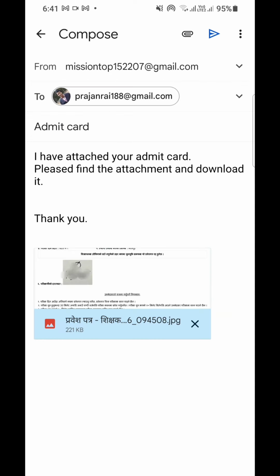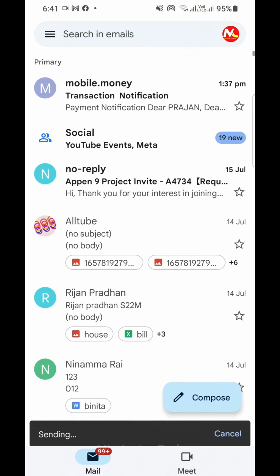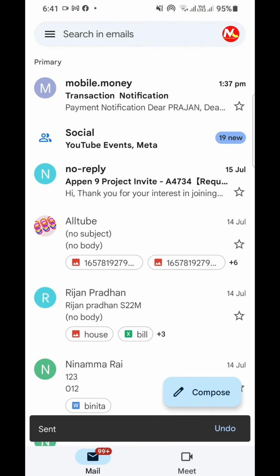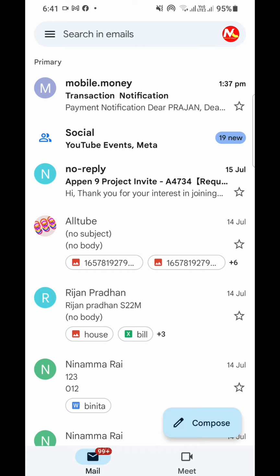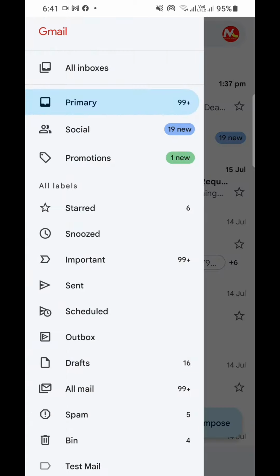So now I'm going to tap on the send icon. Okay, as you can see, my email has been successfully sent to my recipient email address. So I'm going to check this in my sent box.